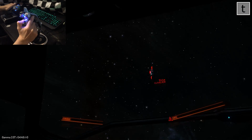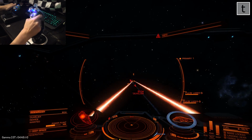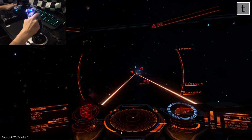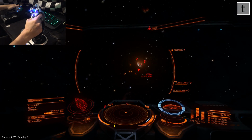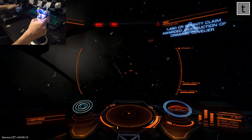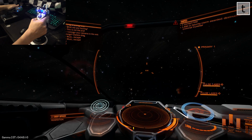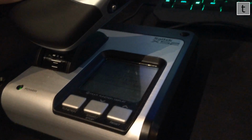What I'm actually going to use next is the T-Flight HOTAS X, which I'm really hoping will be the final stick that I kind of settle down with. If not, I'm going to go back to the Thrustmaster T16000M, which I only really left because of the throttle location. So with that in mind, let's have a look at the throttle issue on the Saitek X52.